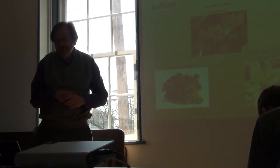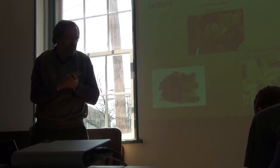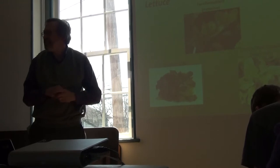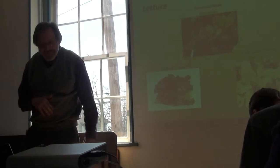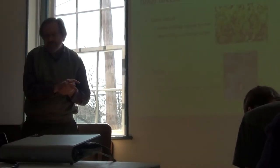And they actually make really nice mixes if you mix them all up in a salad. They look really nice. And then the other thing we do, it's not Pennsylvania Dutch, so it's not in here, but we have some red mustard that's very spicy and pungent. And we mix that into that, too. But I left that out of here because it's not Pennsylvania Dutch. Okay, other greens at the Pennsylvania Dutch group.